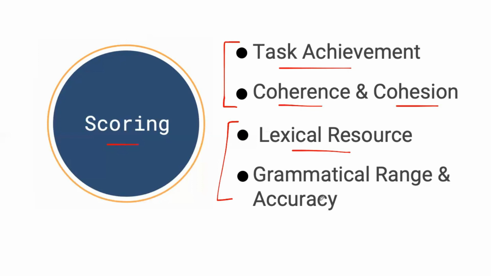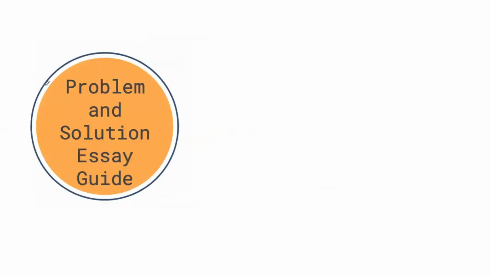And of course, you want to make sure that your grammar is correct and that you're using various different types of forms. Perhaps present perfect, past simple, past perfect, when appropriate, and when you feel comfortable that you can really show the examiner your knowledge in grammar. Okay, so this is the scoring. Now I'd like to show you exactly how we are going to tackle this problem and solution essay.